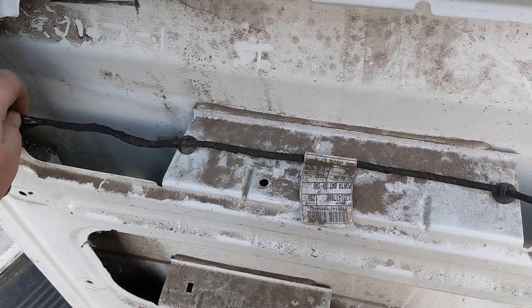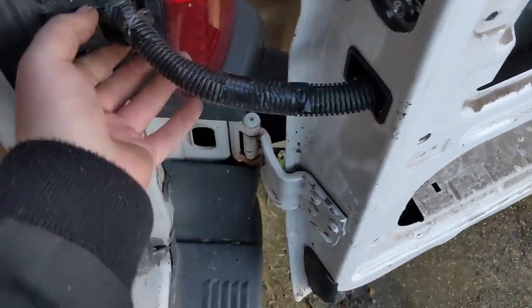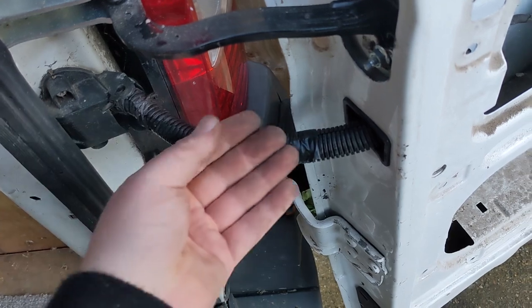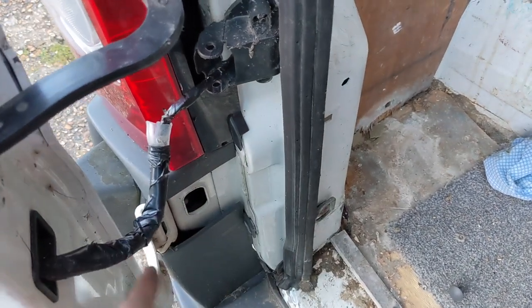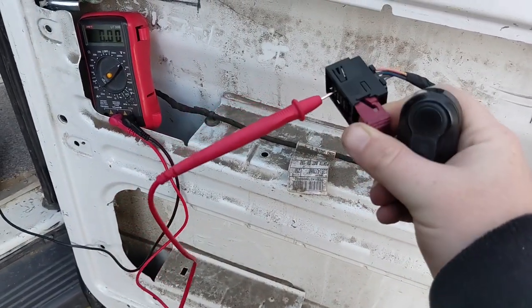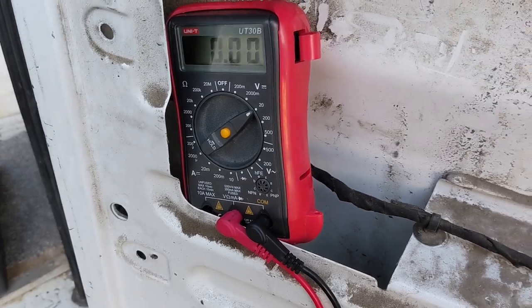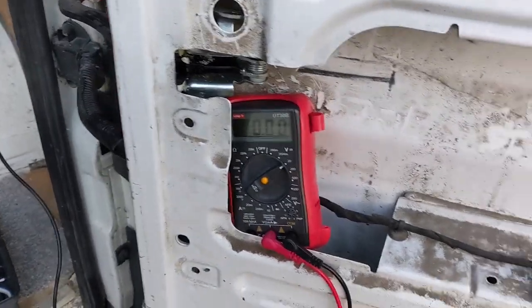Under all this conduit I might need to take it apart and have a look. I've also noticed this is supposed to have something extra - I think it's an arm I've seen in other videos that goes inside to protect this here, and it's clearly not there. They might have been removed for some bodge repair, but I'll look at ordering some once I know the wiring's good. I'm using a multimeter set onto volts at 20, because it's a 12-volt system we're working on here - 20 is closest to 12. I can cover electrical stuff in another video if you want.